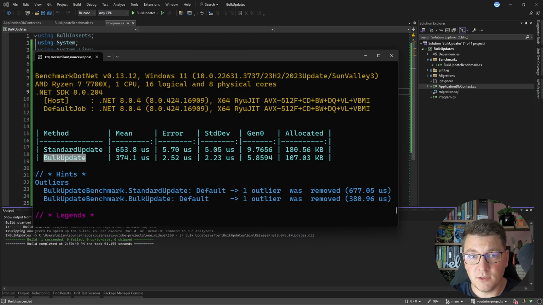However, be mindful that they run outside of the ChangeTracker, which means you would have to run them inside of a transaction to make them work together with the EF Core ChangeTracker. And I'm also highlighting that these APIs do not trigger EF Core interceptors, which is another important thing to know.